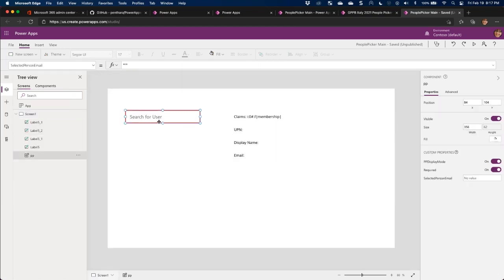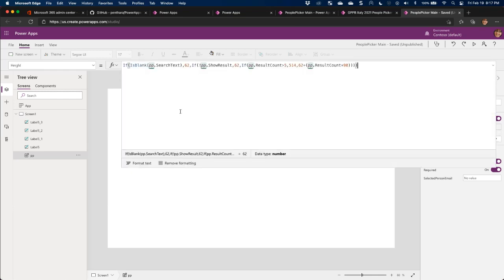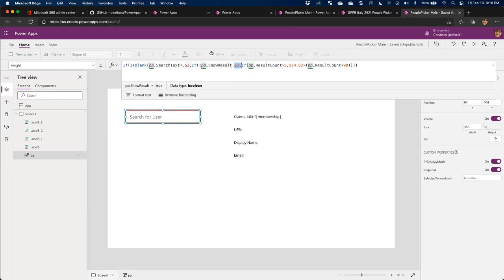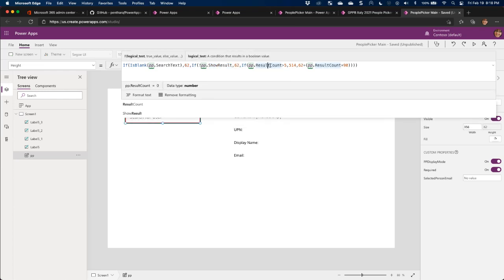So the thing that allowed me to give you a dynamic height is this particular formula, right? So I want to understand if you are searching for anything or not. If you search for anything, then the height will be 62. This height 62 is actually for this image, the base component that it should come up with a height of 62 with the border intact. Then if there is no result in it, then also it will be 62. And in case of the result count, if it is greater than 5, then it is capped at 514 pixels.